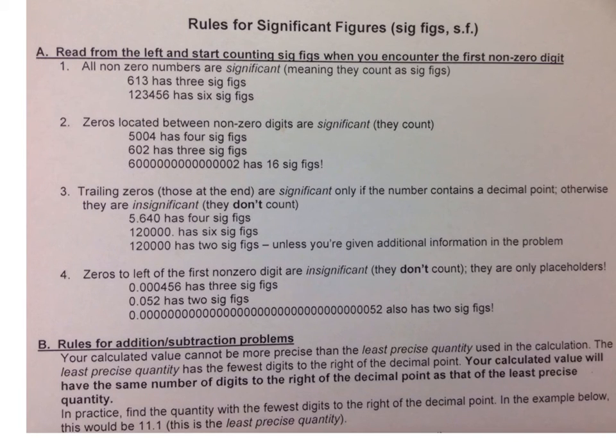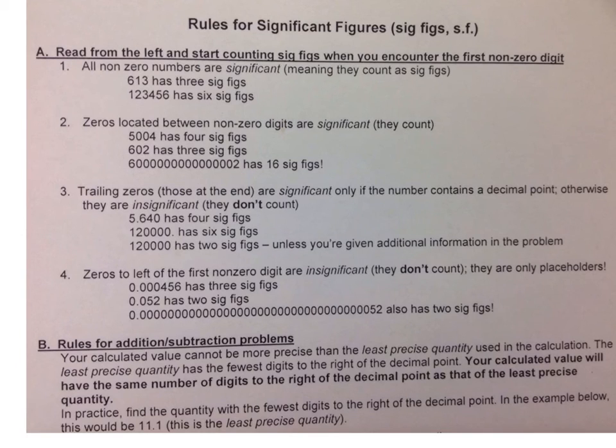So this is a movie that's going to review the rules for significant figures. The reason we have to make sure that we use significant figures in science is that we have to make sure that our measurements are accurate and precise. If we take a reading on a ruler that is 17.5 centimeters, and then I use another ruler and I only have 17 centimeters, I have to make sure that my answer is only going to be to the correct number of sig figs. So let's talk about how you're going to figure out how many sig figs there are.